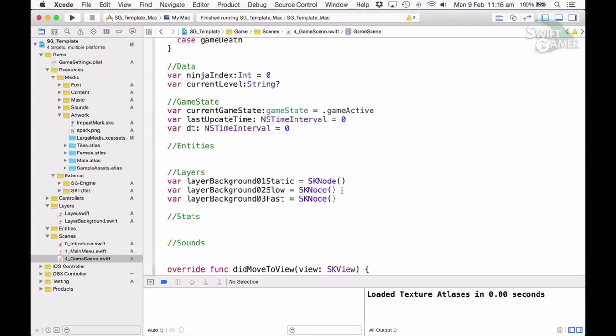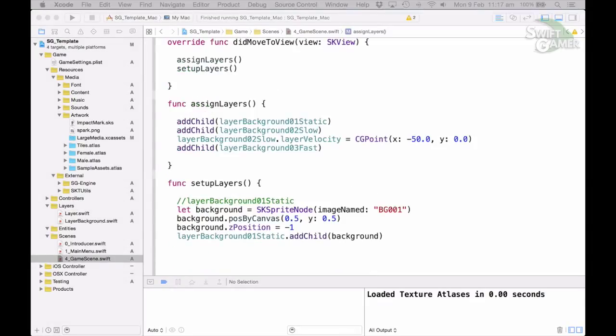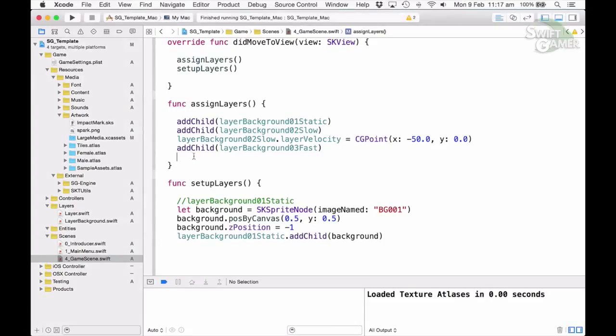Okay, so if I come back to my layers, I'm just going to change these from SKNodes to LayerBackground. And when I add them to the scene, I also want to set a velocity. And this will be a CGPoint that will move in the X or Y direction depending on what I put in here.